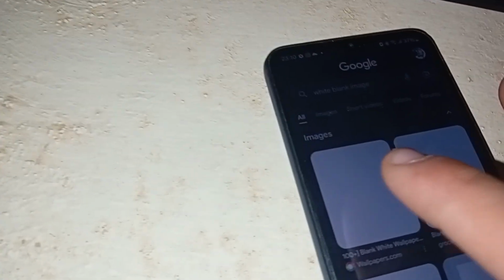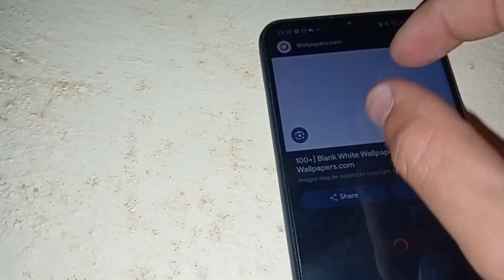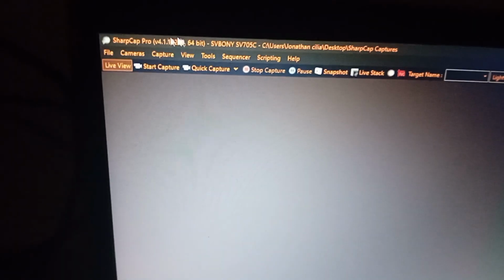And then I go to Google, write white blank image, find the blank image, zoom on it. And now what we do, we have a white shirt over the aperture of the telescope. Try to make it as even as possible. And now what we do is we put this in front of it, and then obviously we go to capture flat, and the histogram, you will see it move when it will take exposures.